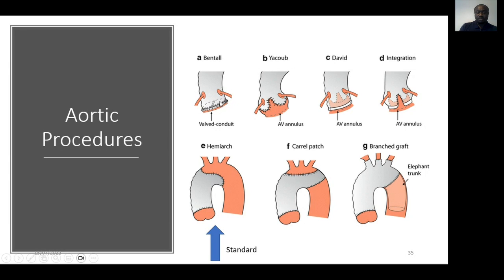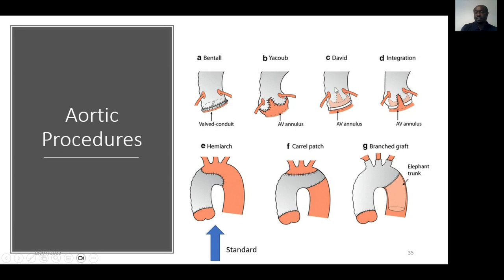Now this is a Bentall, we've seen before. You put a valve there, replace the whole root with the graft conduit, and anastomose the coronaries. Then Professor Yacoub, who worked in the UK at Brompton, developed this procedure, mostly for aneurysm, not dissection. You excise the sinuses, make a tongue of the graft to go into the commissures or the sinuses, replace the coronary artery and just leave that alone.